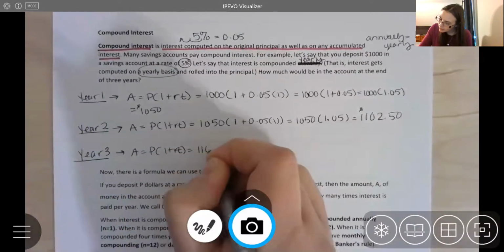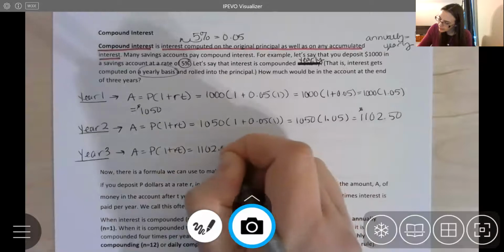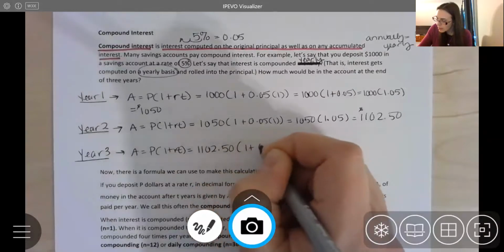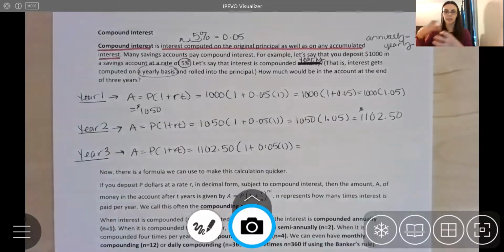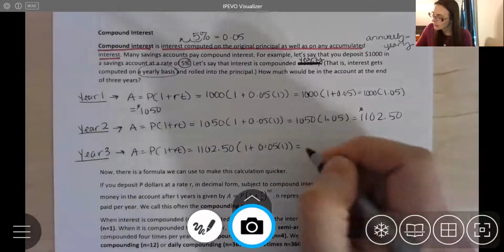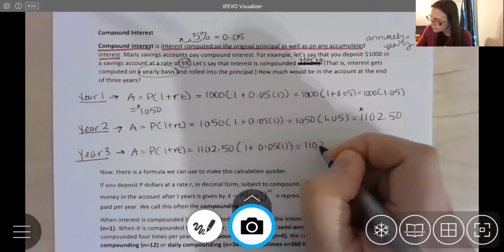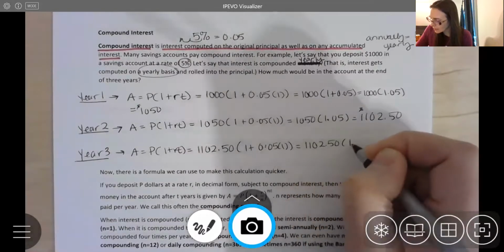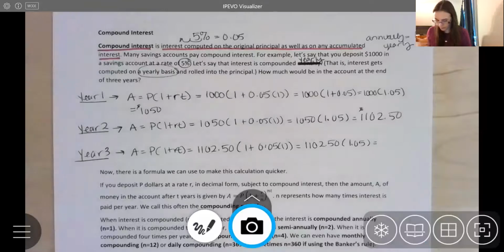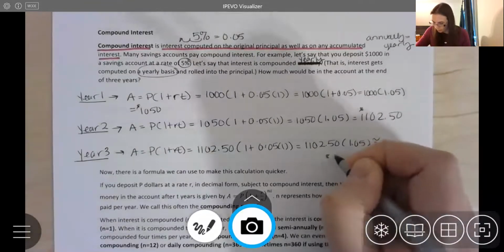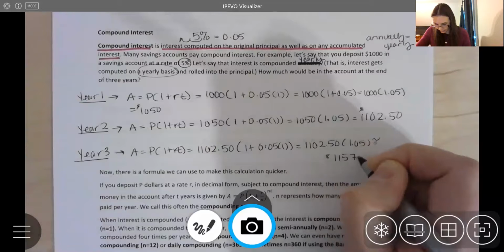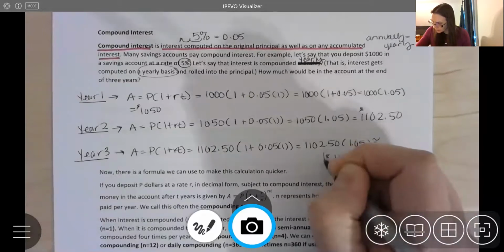And right now what I'm doing is I'm just using those simple interest calculations we did from the last section. But because I'm doing it over and over again, I'm starting this idea of compound interest now. So I'm using that simple interest formula, but because I'm doing it repeatedly, I'm now compounding it. And this is usually what happens for most accounts. All right, so for the last one, we're going to get about, I'm going to round here, $1,157.63.